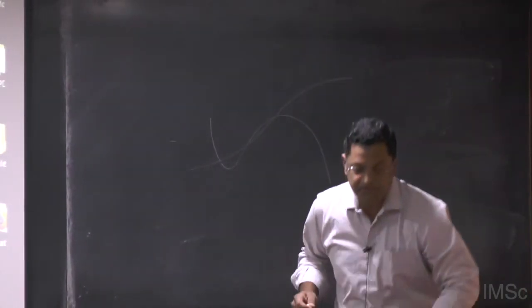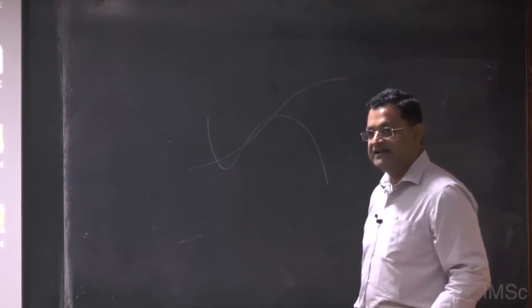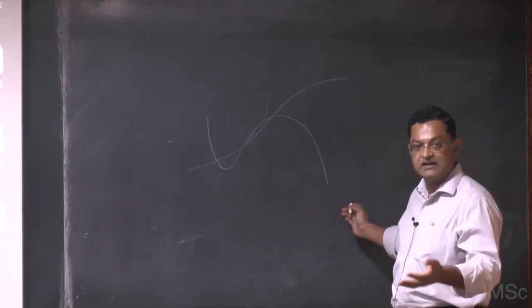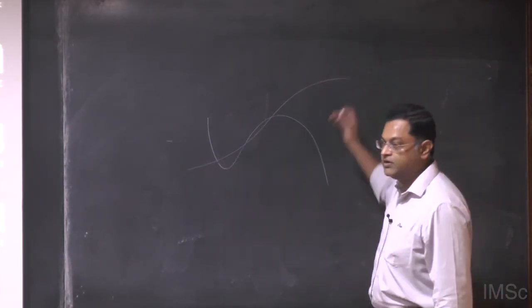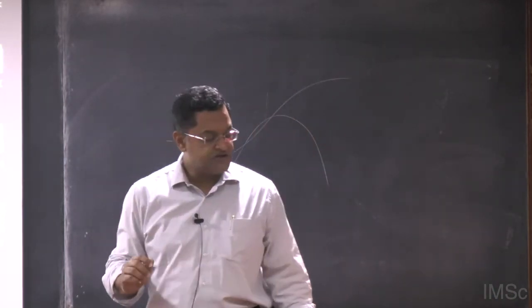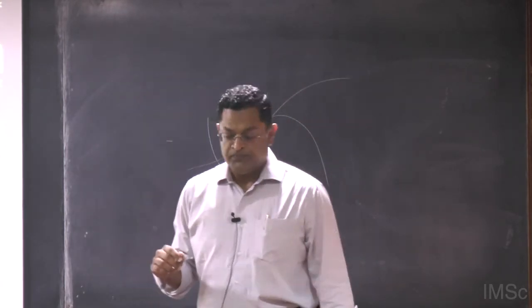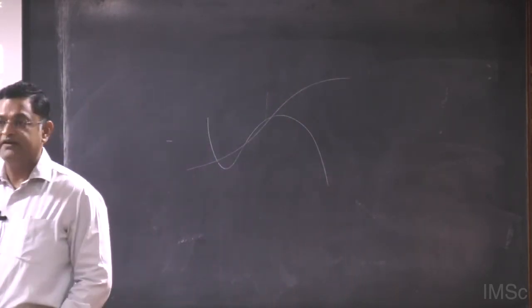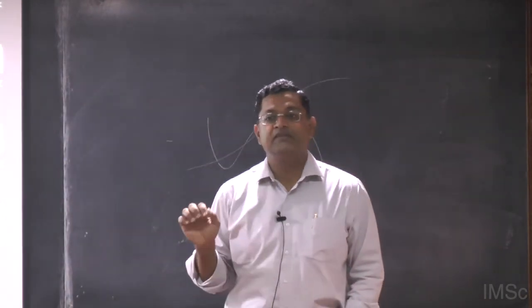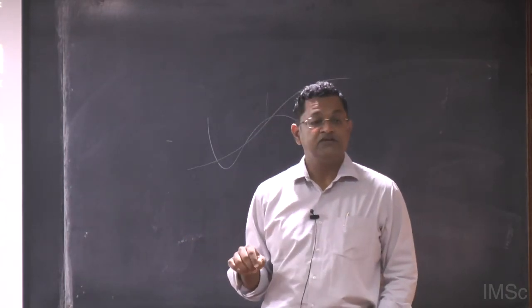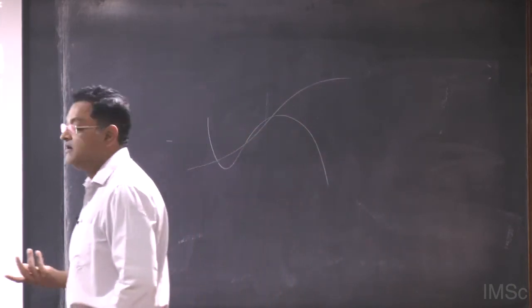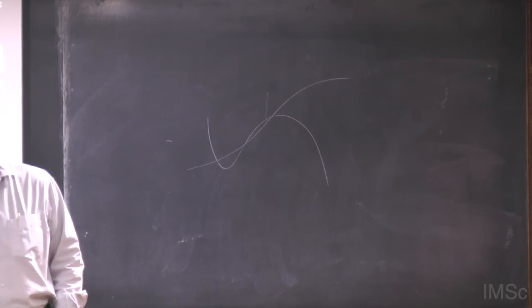When I say you're not changing the basic shape of the nullcline, obviously the details vary. However, the fact that this is an N-shaped nullcline, a cubic nullcline, and this is a monotone increasing, maybe sigmoidal kind of graph, that basic pattern isn't changed. And this is an extremely important point that I would like to make over here, that when one studies the qualitative behavior of differential equations, it matters to us not so much what the exact parameter values are. What matters to us is what the shapes of the nullclines are. It is the shape of the nullcline that carries the gem of the idea, the essence of the idea.